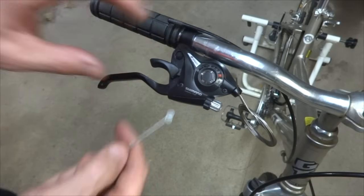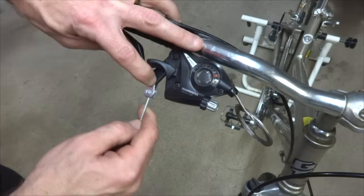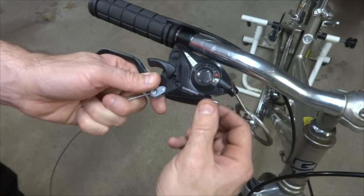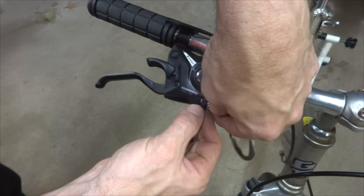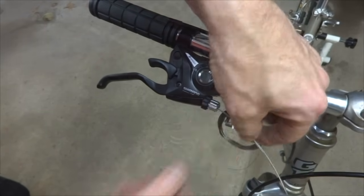And I'm going to install a cable into this brake lever the same way as I did the other side. So I'll put it through this like this, and then I'll get the little slots lined up here. So I can run this through here and get this lined up, and then I can run that all the way through there like that.